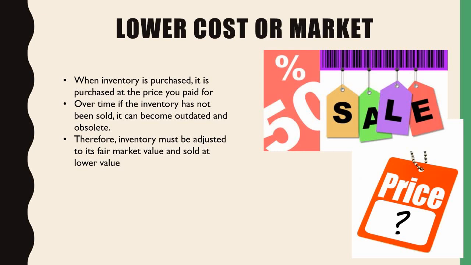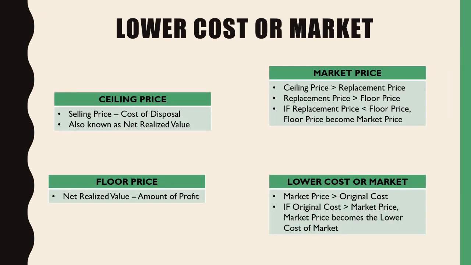On top of that, you may have purchased it in 2018 for, let's say, $500. Fast forward to 2020, it's no longer going to be worth $500. It's probably going to be maybe $200 or even scrap metal at that point. It loses value over time. And that's why we must adjust it according to the market.